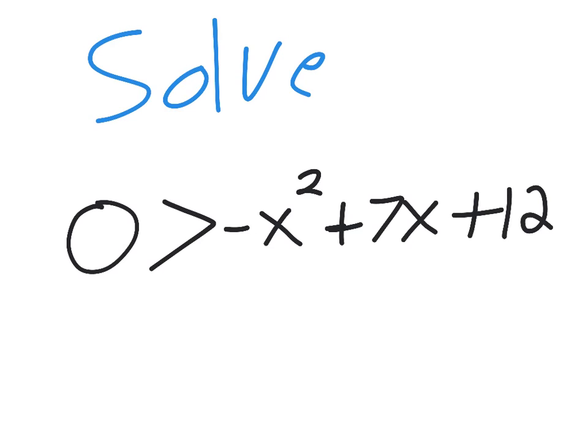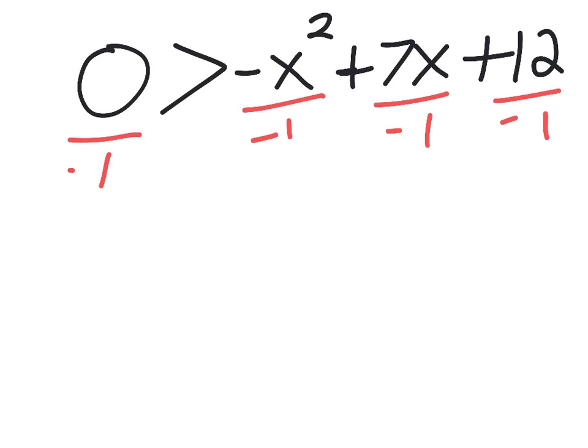And when I'm dealing with quadratics, I keep a good rule of thumb in my mind that having a be negative is a bad thing. I'm going to divide everything by -1. Dividing everything in an inequality or an equation is perfectly fine, but if you divide by a negative number in an inequality, the old rule is that you have to flip the inequality symbol. Oops, and I didn't do that. There we go. I had to flip this symbol because I chose to divide everything by a negative.